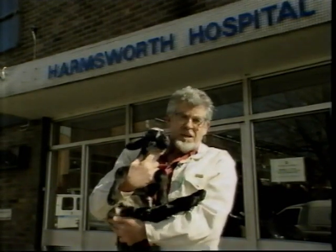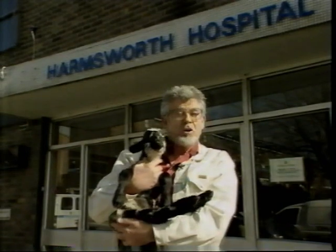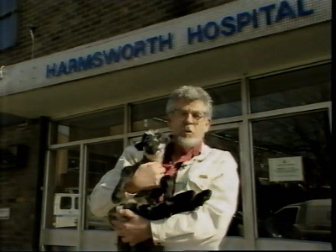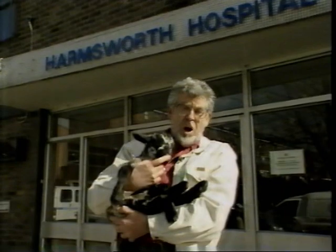This hospital is here to look after city pets. And the nearest we get to farm animals is the odd goat or orphan lamb, like this little fella here. But the RSPCA inspectors have to deal with all sorts of animals. One part of their work, which is very high profile at the moment, is checking live animal transporters. Steve Knight went out with Inspectors John Story and John Bow.